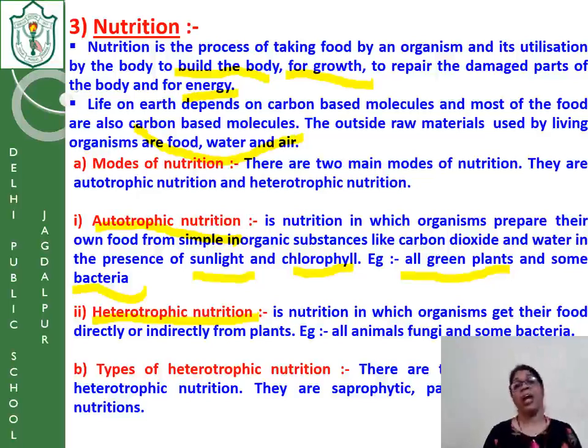Okay. Now, since a number of creatures come under heterotrophic nutrition, all the animals, fungus, and some of the bacteria, the numbers are huge and the variety is huge. That is why we divide heterotrophic nutrition into a few further subcategories. Write down these: saprophytic, parasitic and holozoic. I think you are all aware of these three categories, but I am going to explain separately what each means and how they are different from each other. They are all dependent on plants indirectly or directly, but how are they different from others?